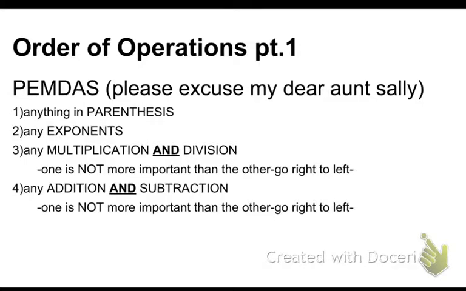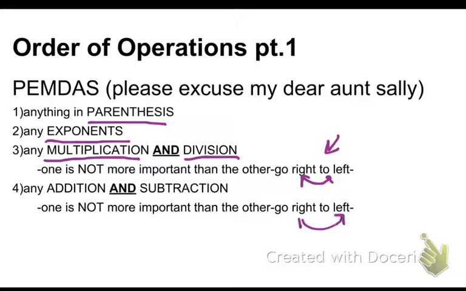And we've agreed on this set of operations. P for parentheses first, E for exponents. Then we agree to do our multiplication and division. Okay? One is not more important than the other. This is a very important detail. I did not figure it out till high school, which probably explains why, well, it explains a lot of things. But we do multiplication and division as soon as they show up, from left to right. And the same thing for addition and subtraction, which we do last.